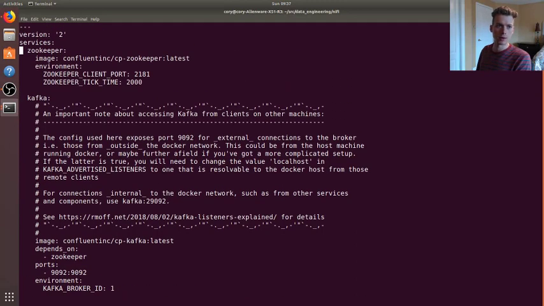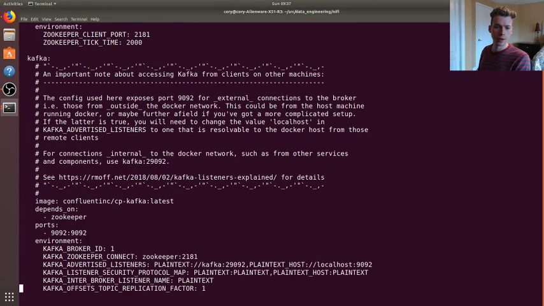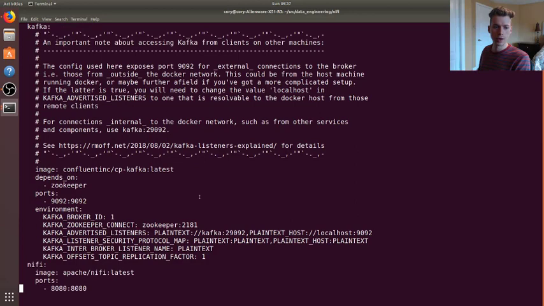Essentially we have an image for Zookeeper. Confluent Incorporated is a company that is built around Apache Kafka, and so they've gone ahead and created a Zookeeper as well as a Kafka image. And then for our NiFi, we'll just be using the official Apache NiFi image.